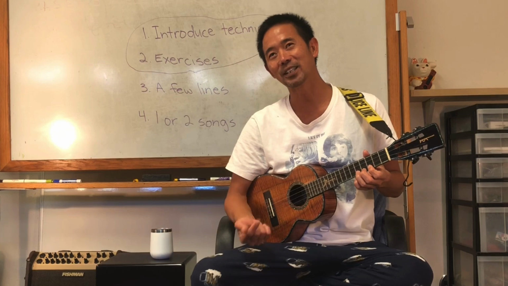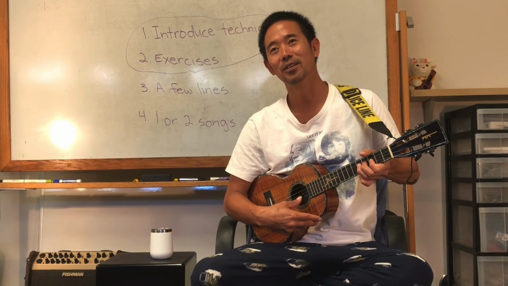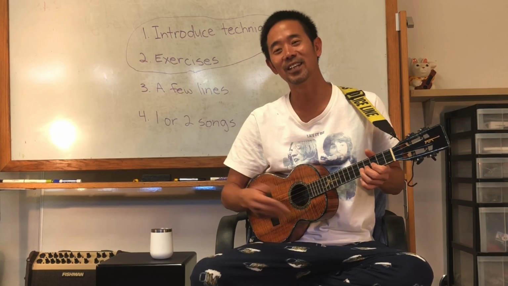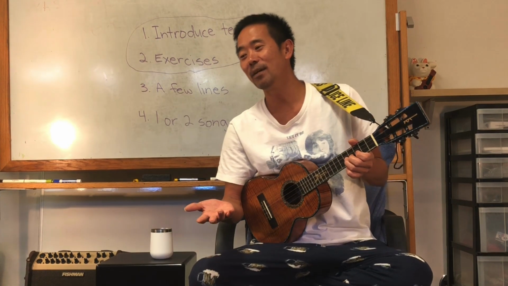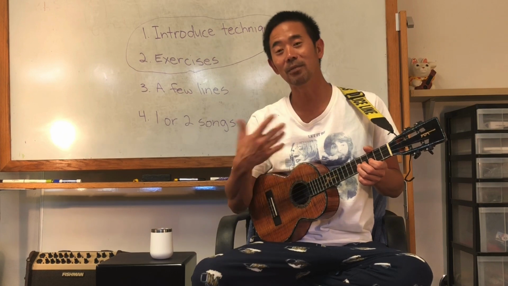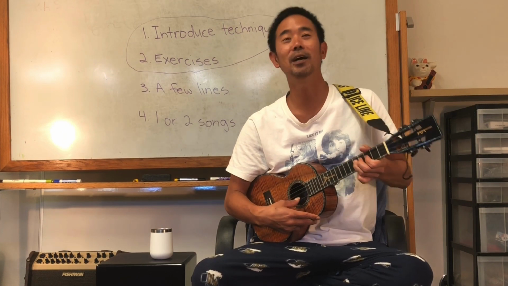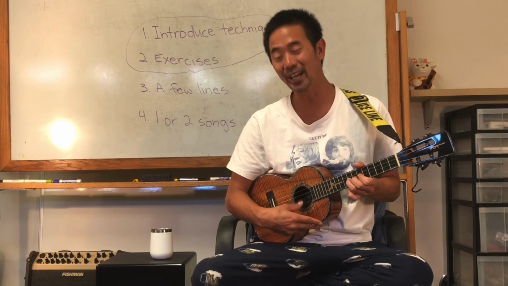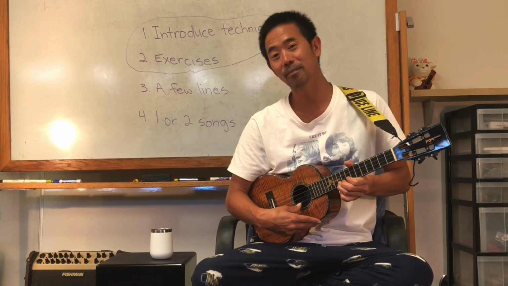But maybe I would say practice going up and down. So go up, go down, like that. Maybe that's a good exercise. So I'm not giving them anything that I think will sound good. I'm just giving them an exercise to practice the bend. Bend up, bend down. Anywhere. Bend up, bend down. Bend up, bend down.